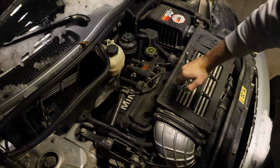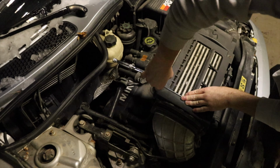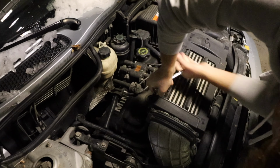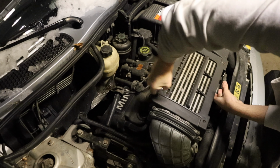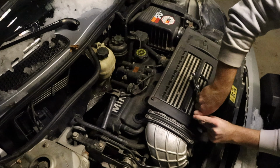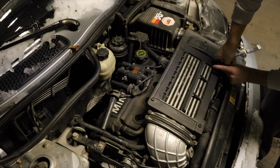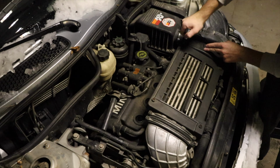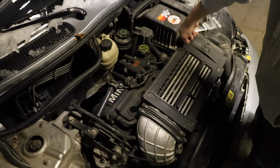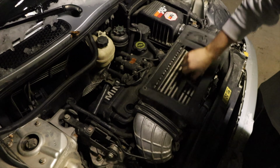All right, so just to make this easier for you, get a T27 and take this cover off. This thing. There you go. See? Four T27 bolts, take this off, get it out the way so you have more room to play with, and right bolts.